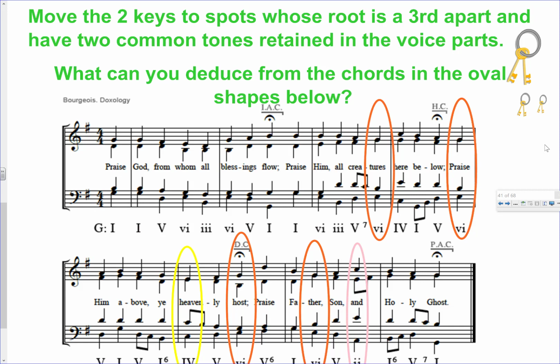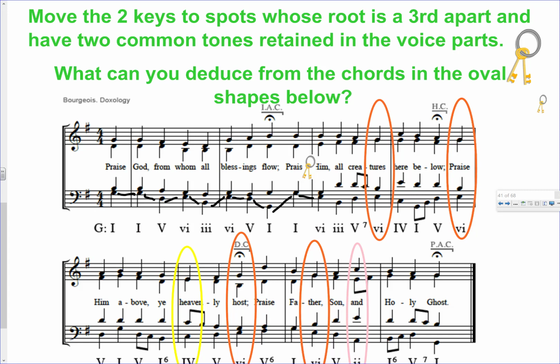So I'm going to look at the bass motion, and from the first chord to the second chord, it's retained. Then I'm moving down a fourth, up a second, down a fourth, up a fourth, down a second, down a fifth, up an octave, down a third. Bingo. That's principle 3. Let me take my key, move it right here, and you can see that the bass motion is moving by thirds, the G to the E. In this case, it happens to be the 1 chord to the 6 chord.